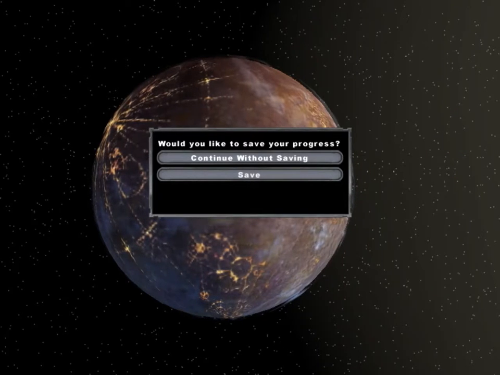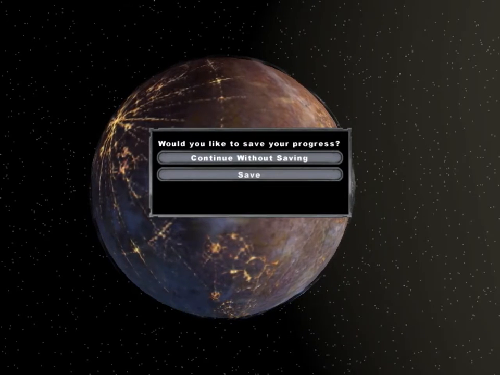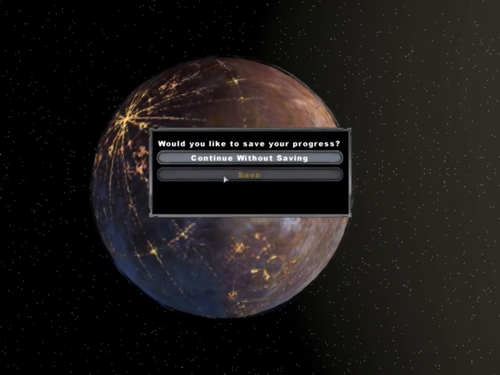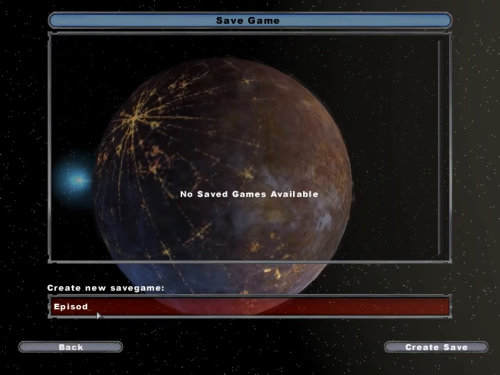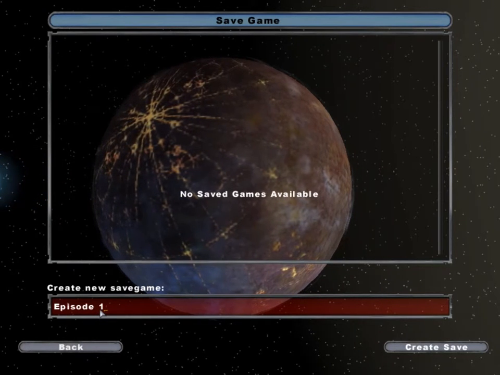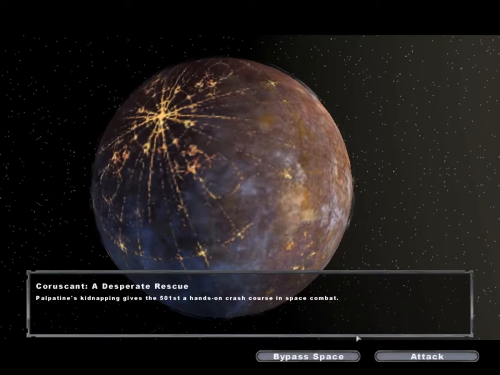If you guys see some weird cuts, I'm so sorry about that. Every time the resolution changes on this game, it starts a new recording, so there's nothing I can do about it. Let's save. This is going to be episode 1. We'll just do E1 or something. I don't know. Create save.